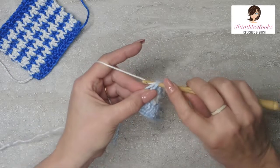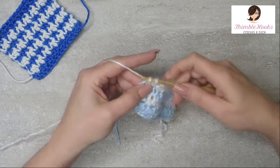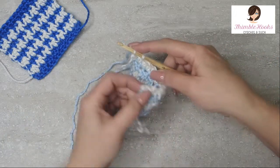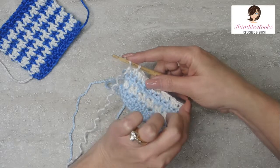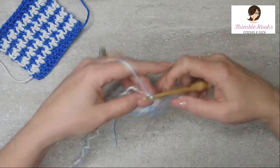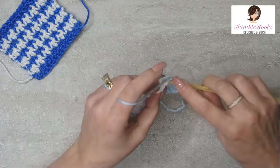And again, here's the last stitch. We don't complete it. There's three loops on my hook. Go under two. Still have two loops on my hook. I want to tug on this blue a little bit. Make sure that I don't have too much slack. Pick up the light blue and finish this stitch. Chain one, turn our work. So you just keep doing this for as long as you want.